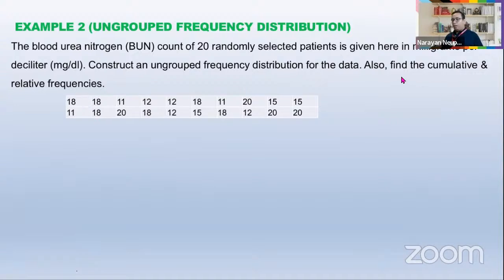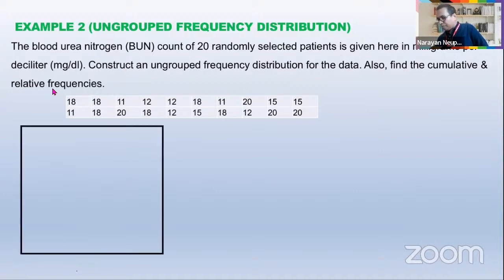Make sure you check in your note catcher. You have to find the cumulative frequency and relative frequency both, okay? If something is missing, you add it. Okay. Now what we are going to do is, just like in the previous example, we are going to make a table to fit all this information. Let's make a table.